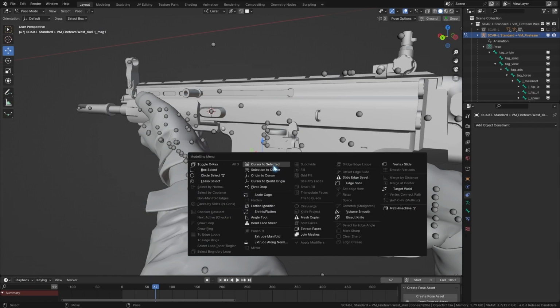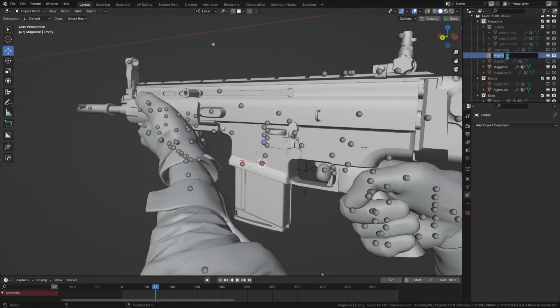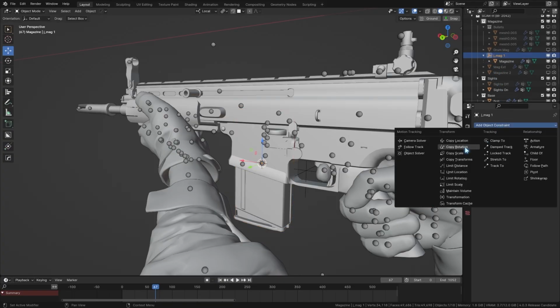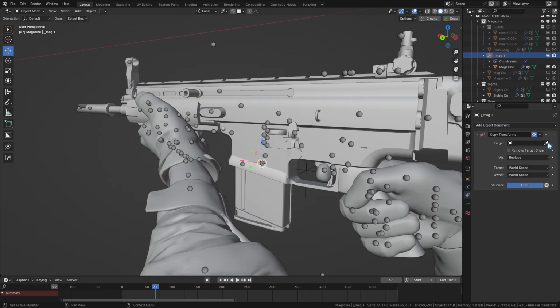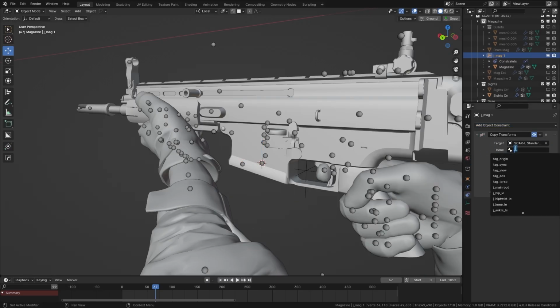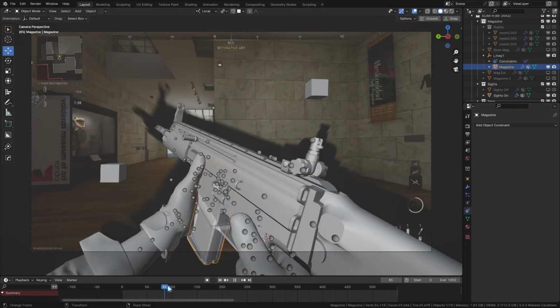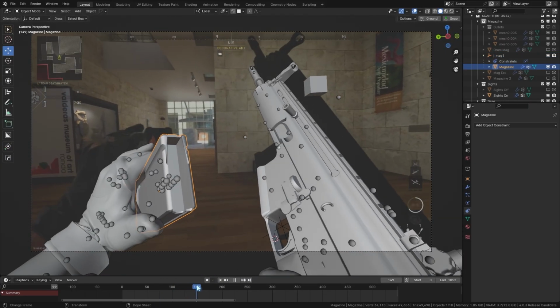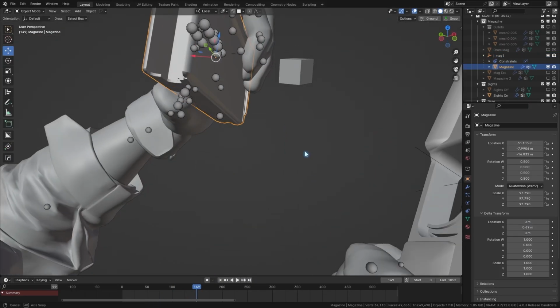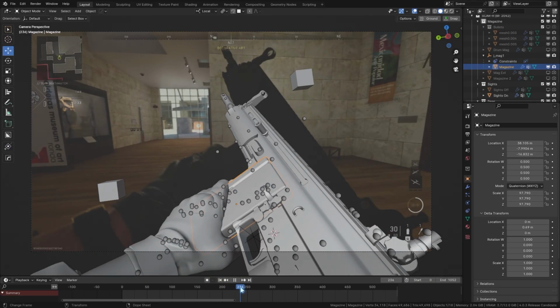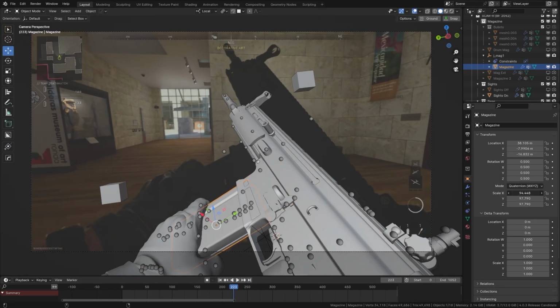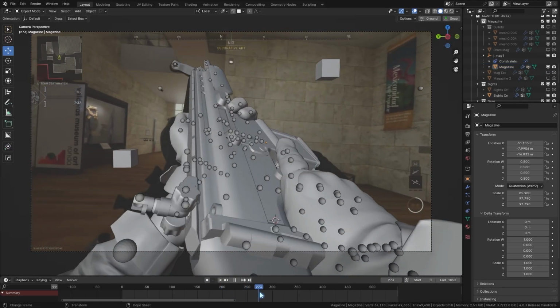So here I'm just selecting the J mag 1 bone that's under tag mag attach, and then cursor to selected again, adding a null. I'm conveniently naming this J mag 1 just to remind myself, and then attaching the first magazine mesh into that, and then adding a copy constraint. And once we've got it parented, we can freely move the magazine mesh itself to adjust accordingly. Say where the magazine was clipping a bit into the mag well, I just made it thinner so it can fit in. Of course you can't move the JMag 1 null since that's how it's constrained.